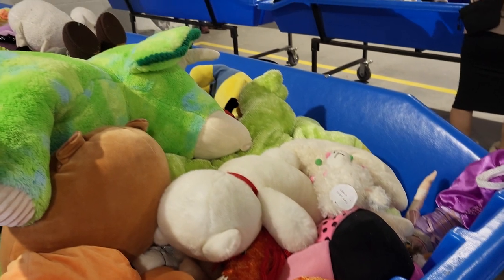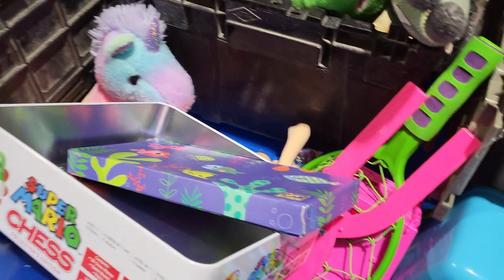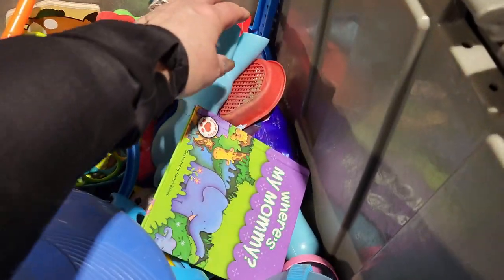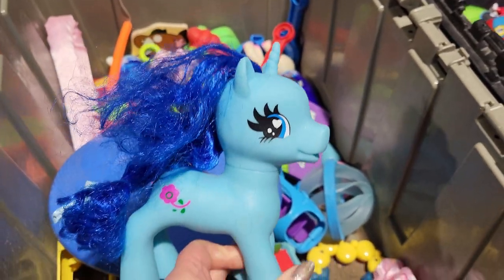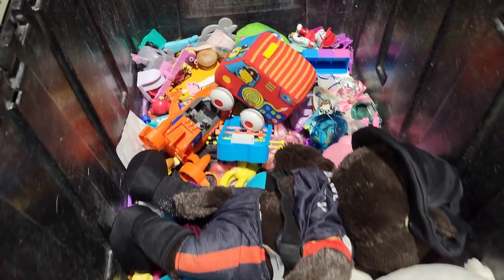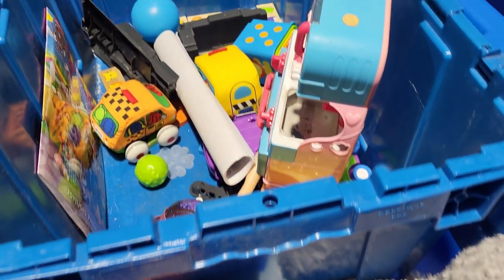See — briefcase, luggage, toys — that's what I mean; you just don't know what you're going to find. They try to sort the bins, like a bin full of toys or a bin full of clothing, but it doesn't always work that way. You could be digging through clothes and find a name brand handbag worth over a hundred dollars — I'm serious. Or you can dig in there and waste your time completely. I suggest wearing gloves if you're going to do this.